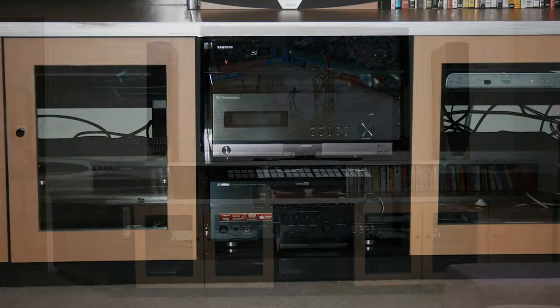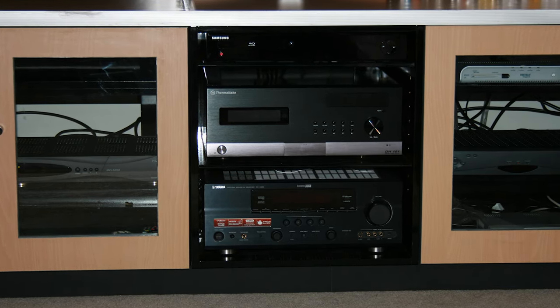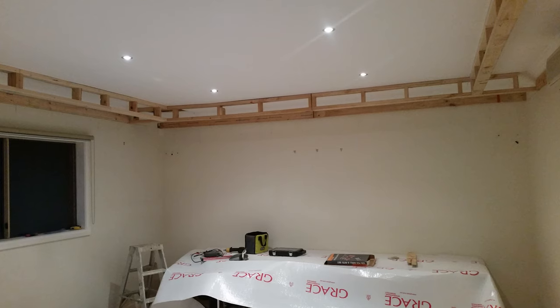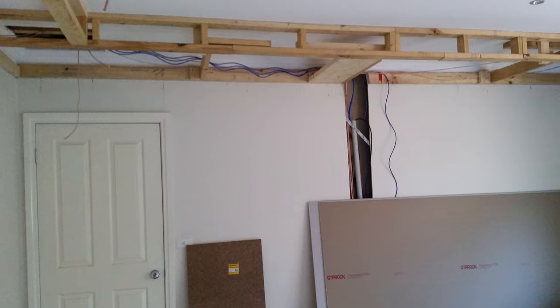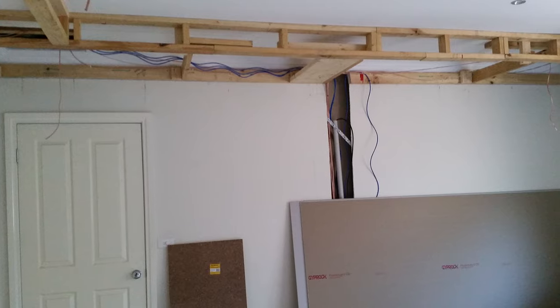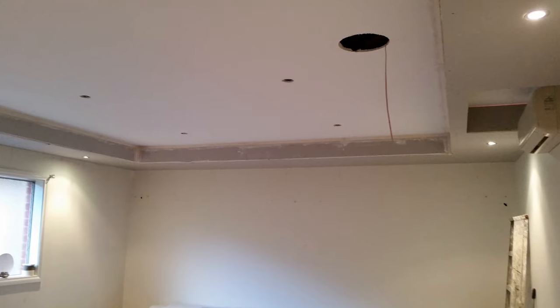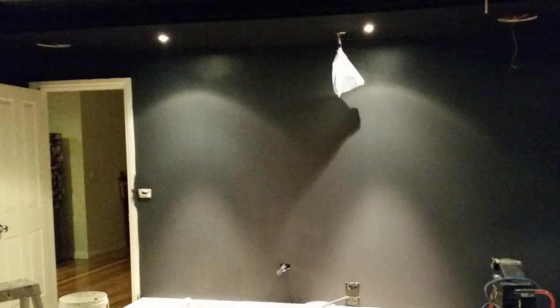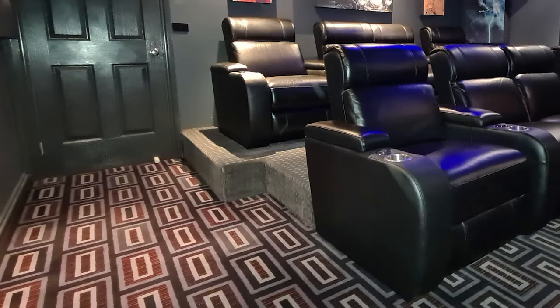In 2015, Nilesh had plenty of time off from work, so he started to plan his cinema room with a vision he had in mind and just went for it. With the help of his wife, he built a drop down bulkhead around the room, cut the walls open for pre-wiring his equipment, patched, sanded and finished it off with a dark color paint. Installed some cool LED strip lights and finished the flooring off with this amazing looking Feltex 8522 woven carpet.